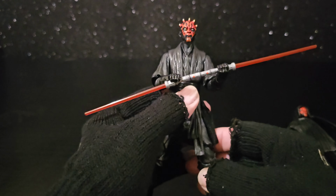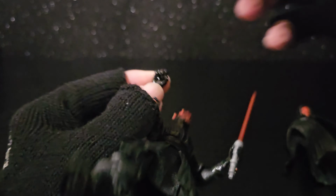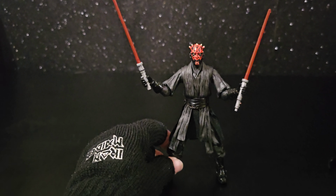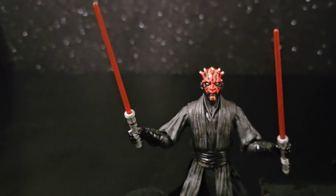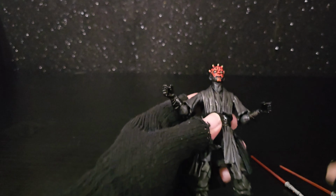The lightsaber comes apart. Your lightsaber. There you go. So I'll try and get this other robe onto him.